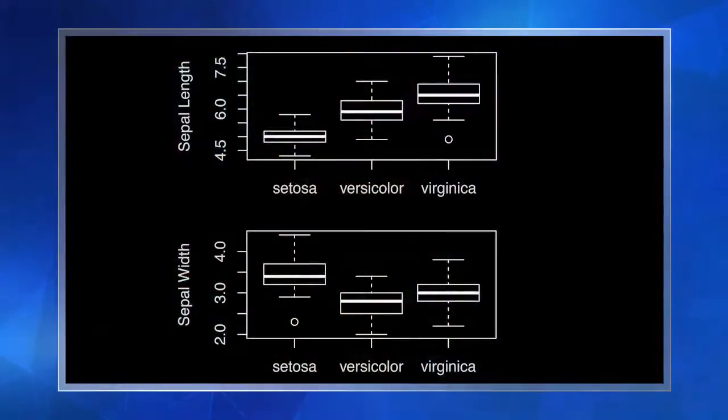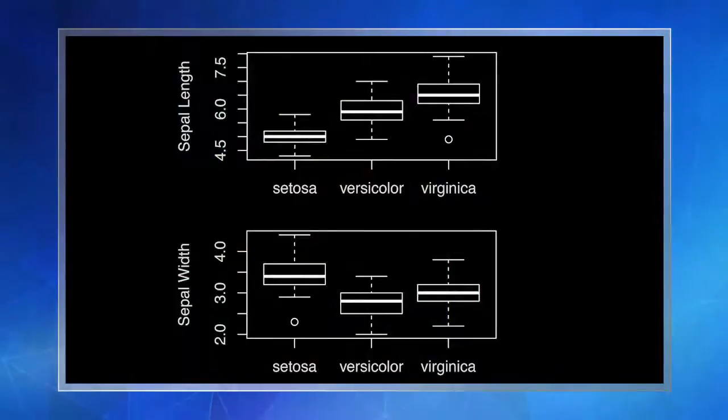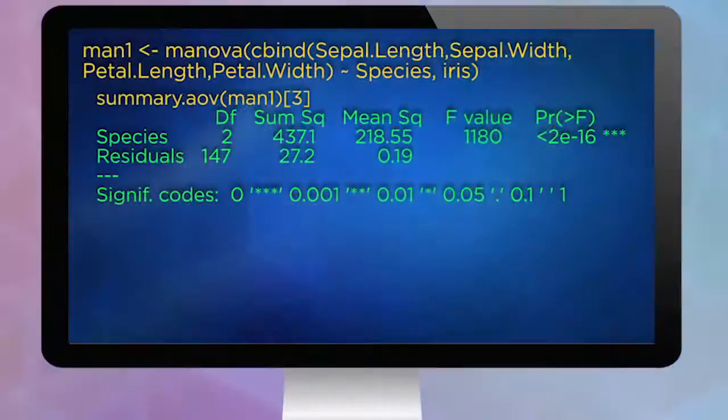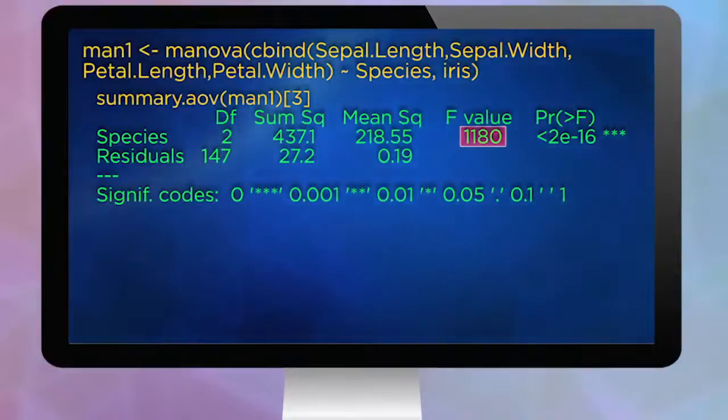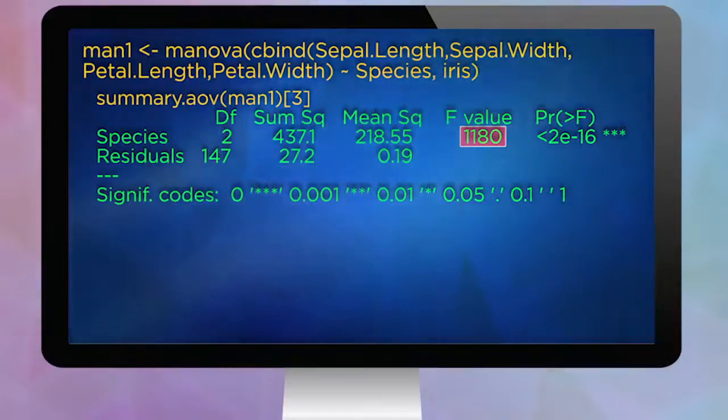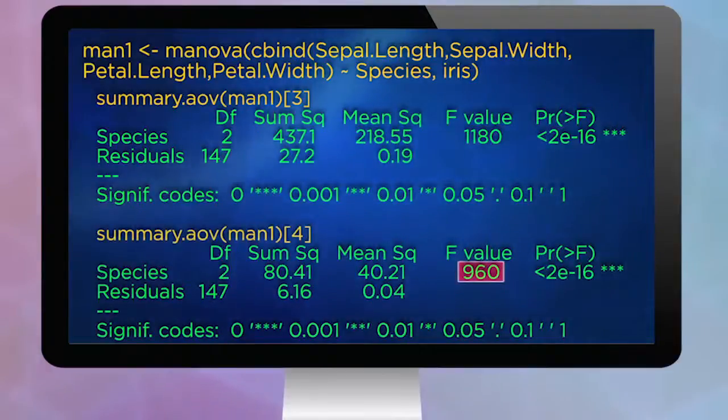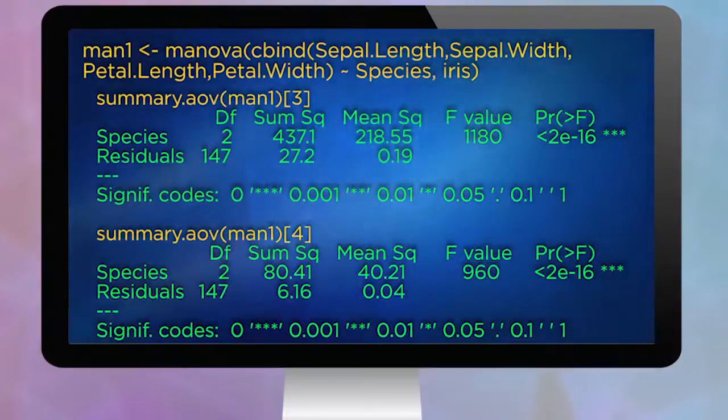Now, this is actually confirming what we noticed in those box plots. Remember, for sepal length and sepal width, it was harder for us to discern the species because there was so much more overlap. Now check out petal length. There's that high F value that we saw before, 1,180, because it does a better job of separating by species. And likewise here, we see for petal width, has a high F value of 960, because likewise, those box plots do a great job of separating the species for us.